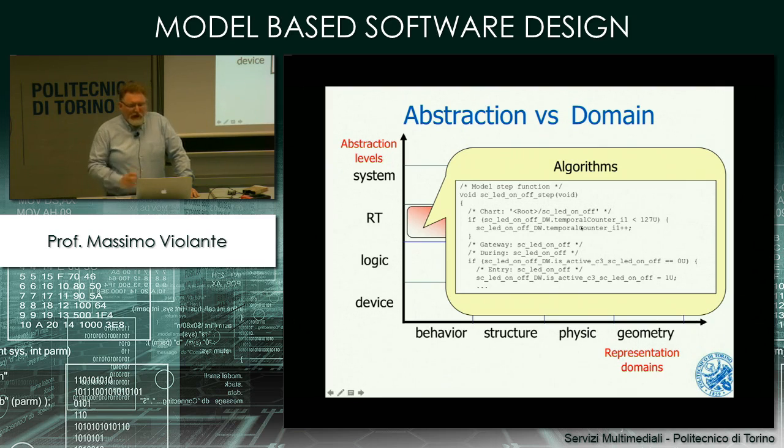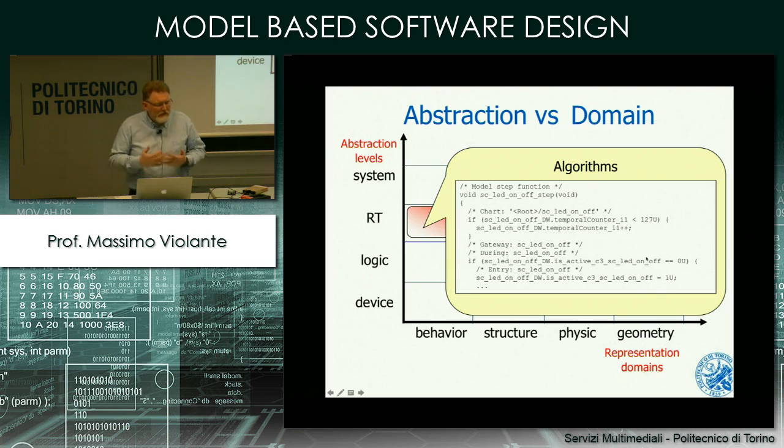What you see here is a fragment of the operations that Embedded Coder decided to use to write a C code that is functionally behaving exactly as the model that we have seen before. Here we have more detail. We have a temporal counter that is incremented until it comes to 127, otherwise it remains the same. Then there are if statements to decide whether to switch the LED on or off.